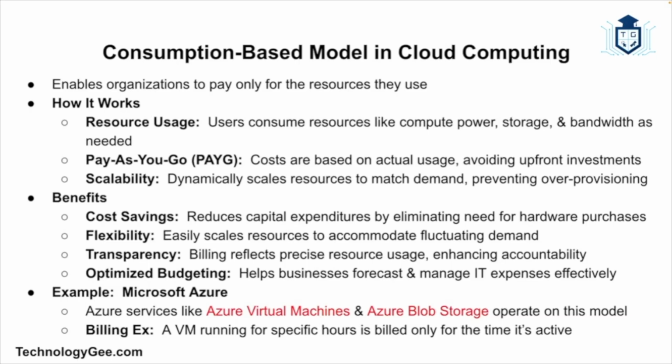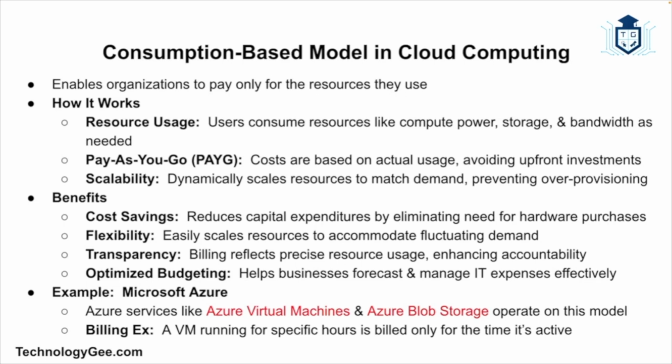The benefits of consumption-based models are as follows. First, they offer cost savings, as they eliminate capital expenditures for hardware. They offer flexibility, so organizations can scale resources based on fluctuating demand. They offer transparency, so billing reflects precise resource usage and is optimized for budgeting. So businesses can forecast and manage IT spending more effectively.